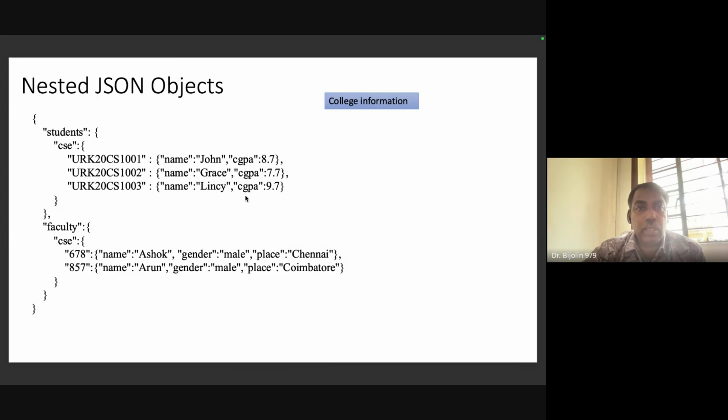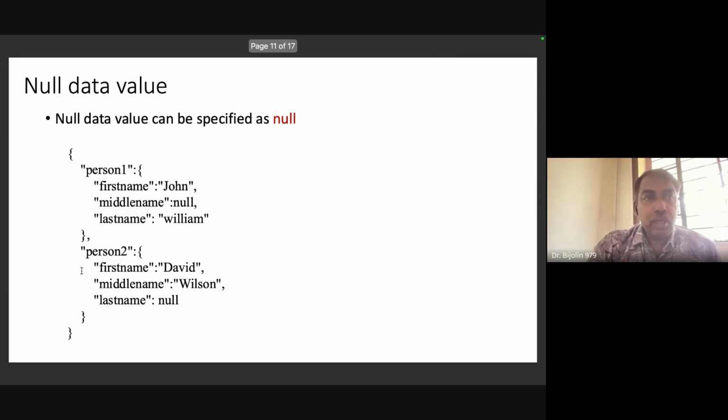Numbers or strings are being given as values. That is, faculty is one object, and CSE is a nested object. And under the CSE, all other parameters are given for this particular CSE, and the ID name and the students who belong to that particular ID. Okay, so this is how we can use nested JSON objects.